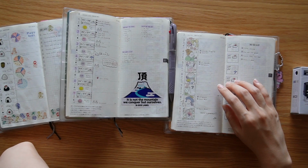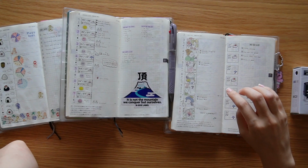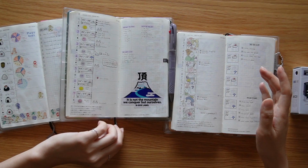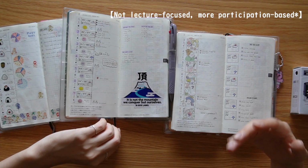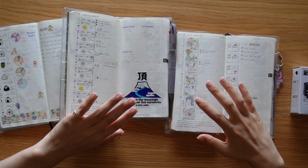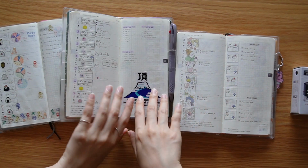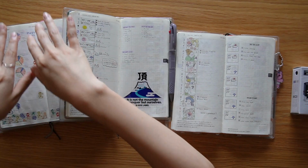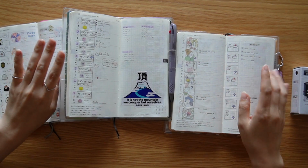And then now I'm going to need to have space for school and potentially work. So I don't know. I don't think I'm going to get a secondary planner, because school isn't like a lecture where I need to take notes, it's more like participating and things like that. So I don't think I'm going to need a whole new planner for school or work. It's just trying to maybe keep it flexible, but yet seasonal. I like the seasonal elements. I like bringing the decor from top to bottom, but still having space for work and appointments and things like that.